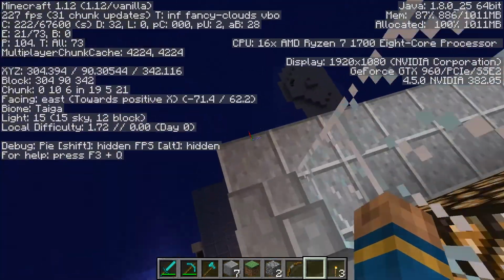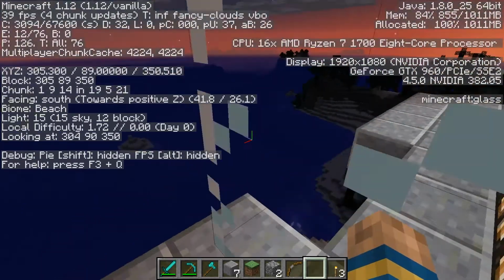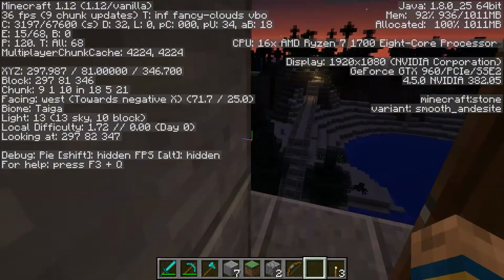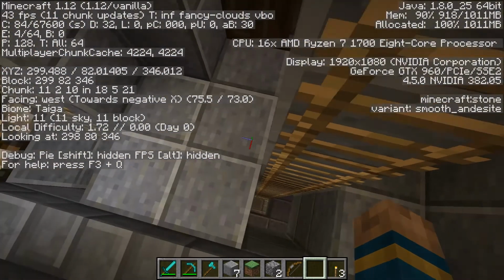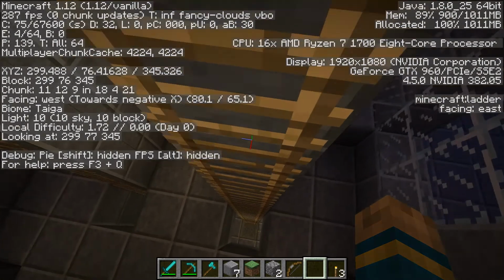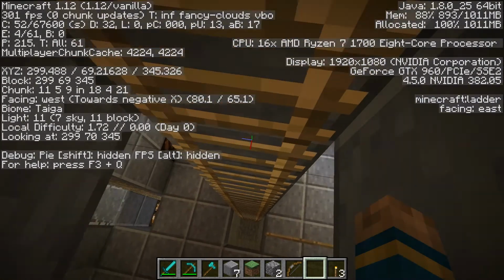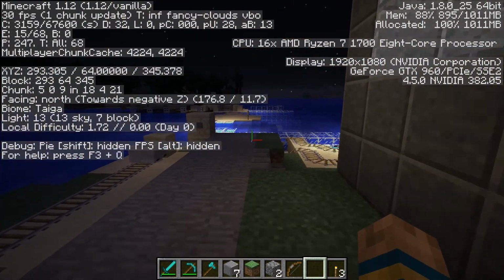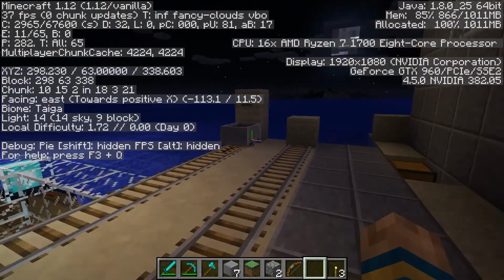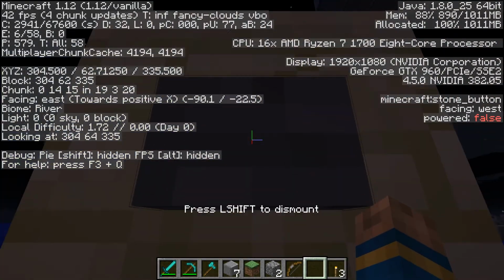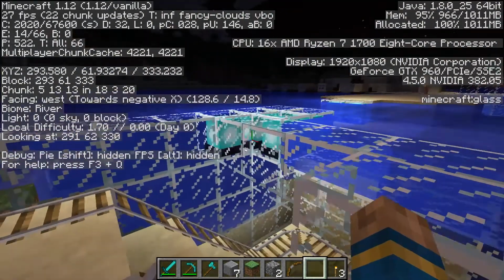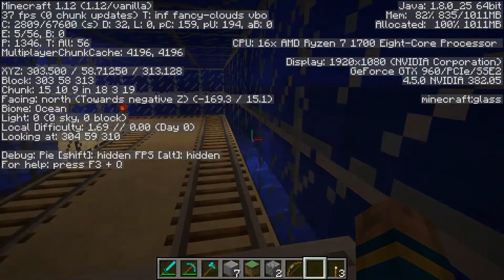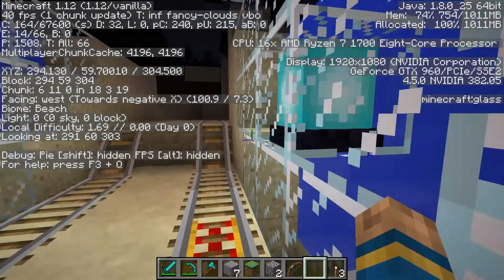So this week, rather than opening a product on the desk and looking at a product, we are going to be discussing something. If you look in the very, very top right-hand corner, you may notice something slightly different. If you're struggling now, I'll give you a quick clue. It is four lines down. It goes most of the way across the page, and that is where it says CPU 16X AMD Ryzen 7 1700 8-core processor.